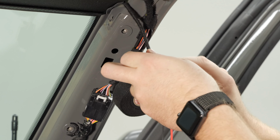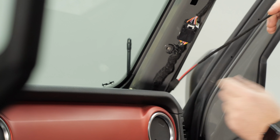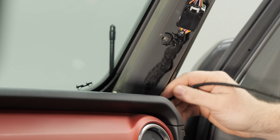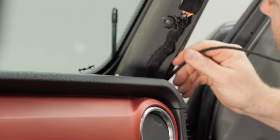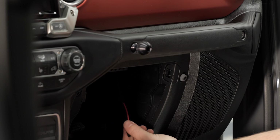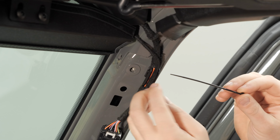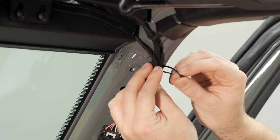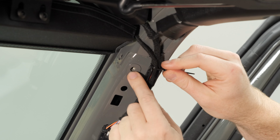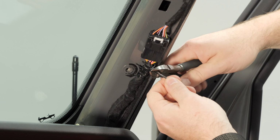If you'd like to wrap your wiring with electrical tape or Tessa tape, now is a great time to go ahead and do that. Before we tighten anything down, we need to go ahead and run our wiring down the A-pillar so that we can reinstall the trim and then come back and tighten everything, which should drop it out down right in behind the glove box. I like to secure the wiring along the factory wiring. There's a nice little cable tray right here that will keep the wiring away from the bolt location. And again, I can secure it down here.